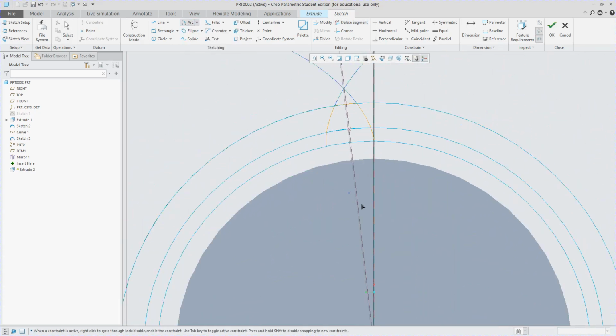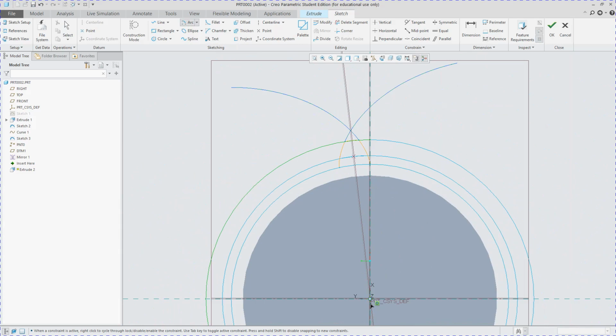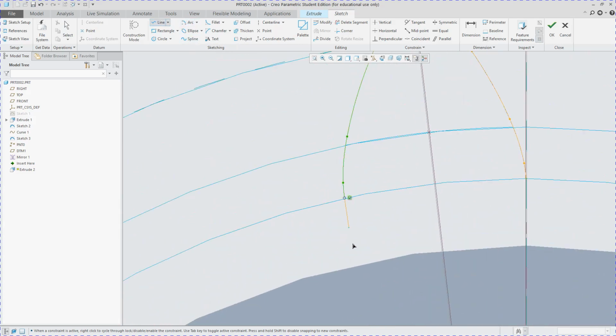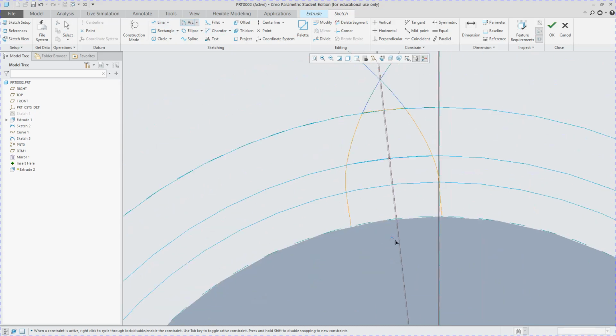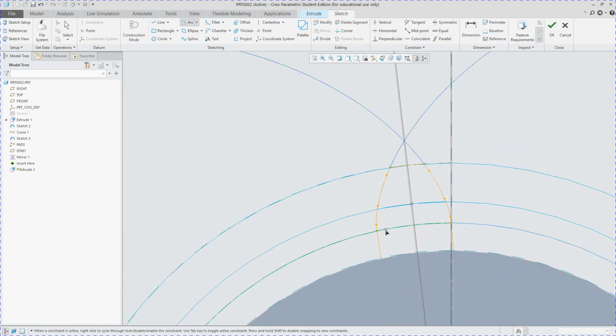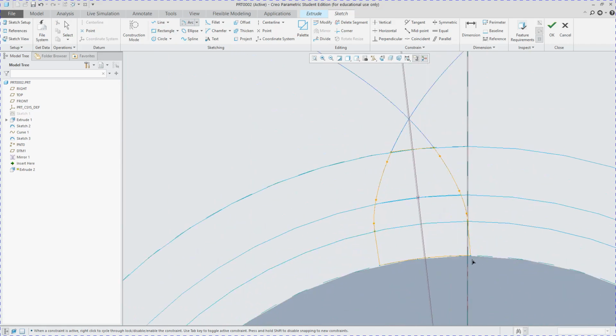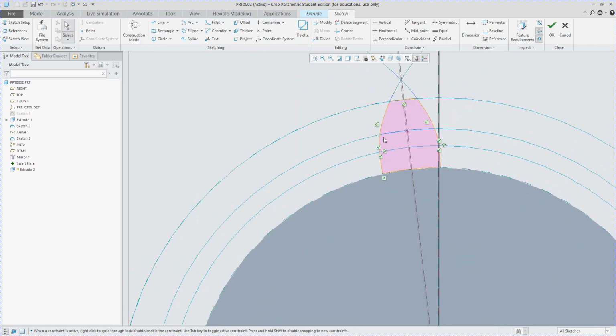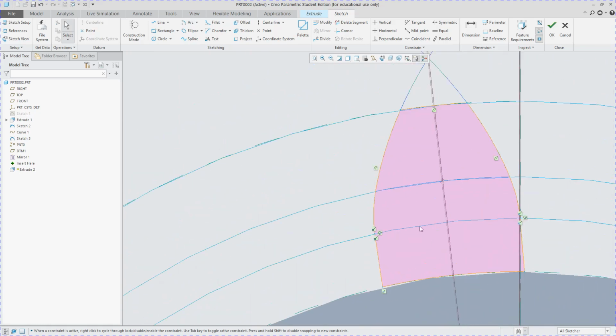And I'm going to do this a little bit differently to see if it works. So I'm going to take lines, and I'm going to do the lines like this. And then I'm going to use an arc to close it. There we go. So yeah, there's a few different ways. As long as you can get the shape of the tooth, that's what's important.